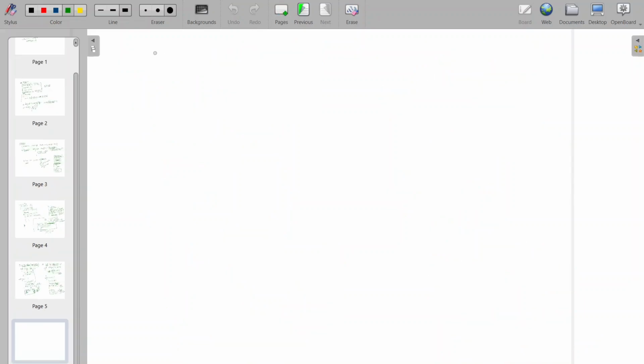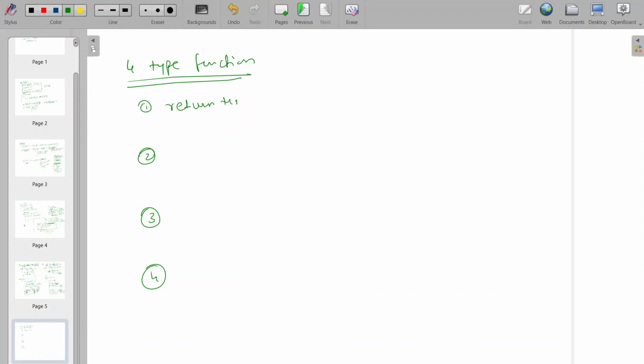And finally, we have a small topic: based on the return type and parameters, we have four types of functions. This is not a big deal. Just to have a better understanding, we have this one. I'm not going to explain more on this. It is just basic. In four ways we can write functions. First, the return type, as we have already discussed. I'll directly give some examples of each.